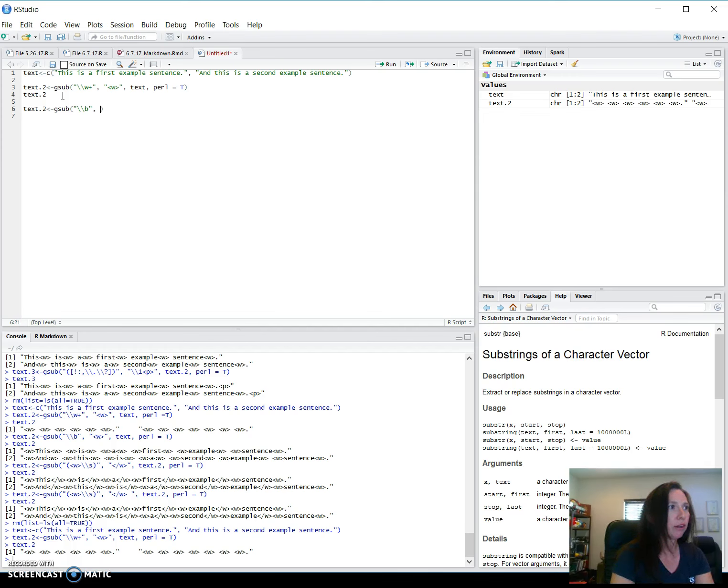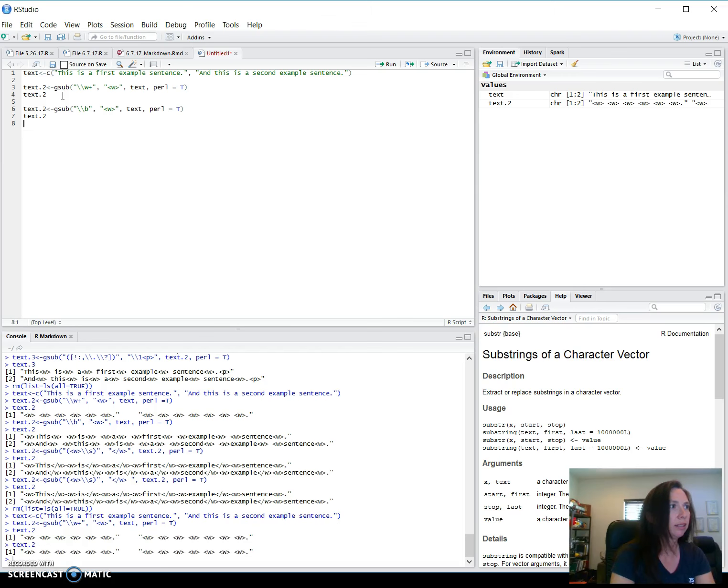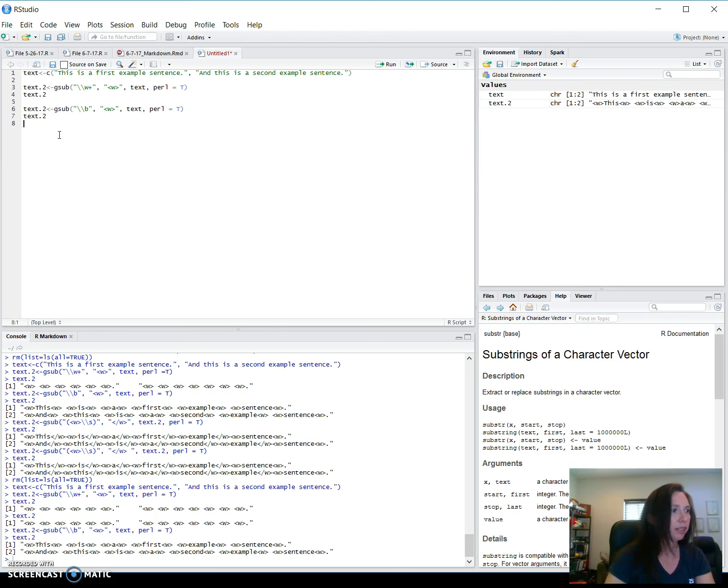So we look for those, replace those with the tags, and we'll end up with one at the beginning and one at the end. And then we'll take a look at it. Oops. Either run this one or this one. So we can see it tagged at the beginning and the end.